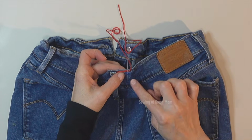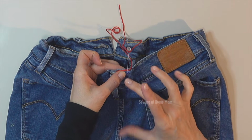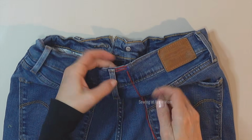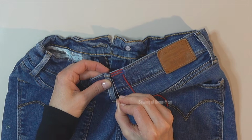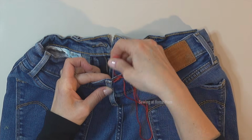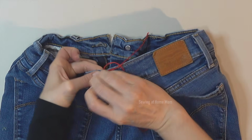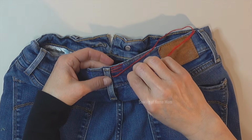And I like to keep these stitches short, because the bigger you make them, the more visible the seam will show later on. So if you keep them nice and small, you're not gonna see much seam. And then I'll go across, down and up. Okay, sometimes it gets tangled, don't worry, be gentle. Keep pulling. And down.